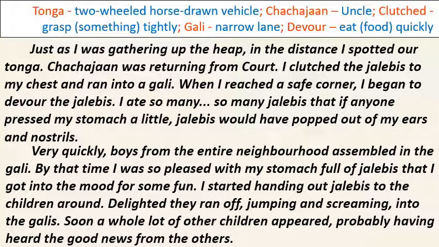Means on seeing him with the jalebis, other boys from the nearby area gathered around him. He had been so full by that time that he decided to have some enjoyment or fun. He distributed the jalebis to children around him. It made them so happy that they began running, jumping, and shouting in the gully. When others heard about it, they came to him too.